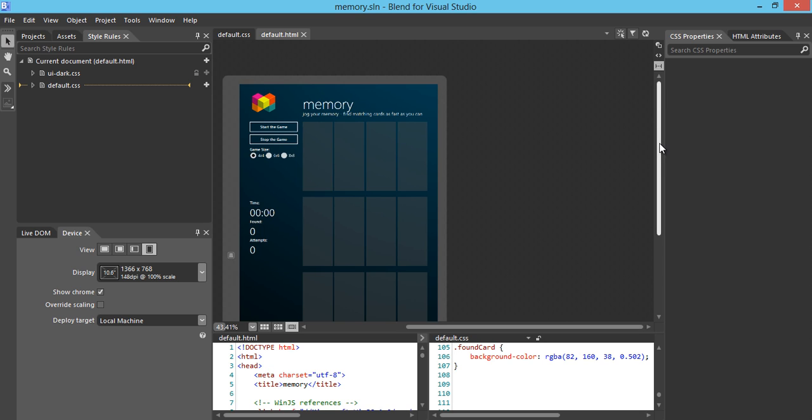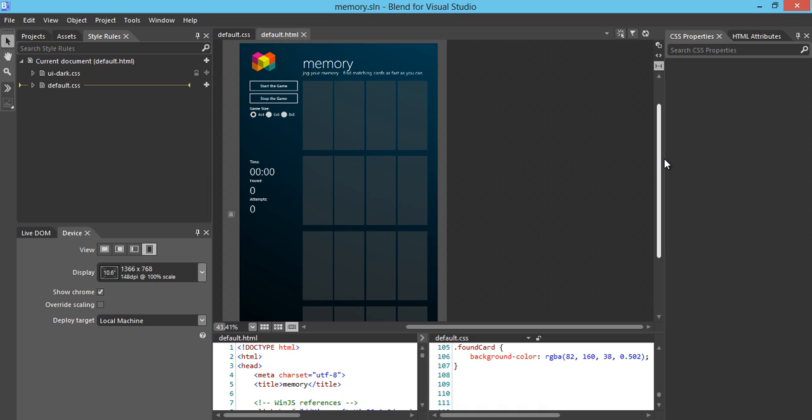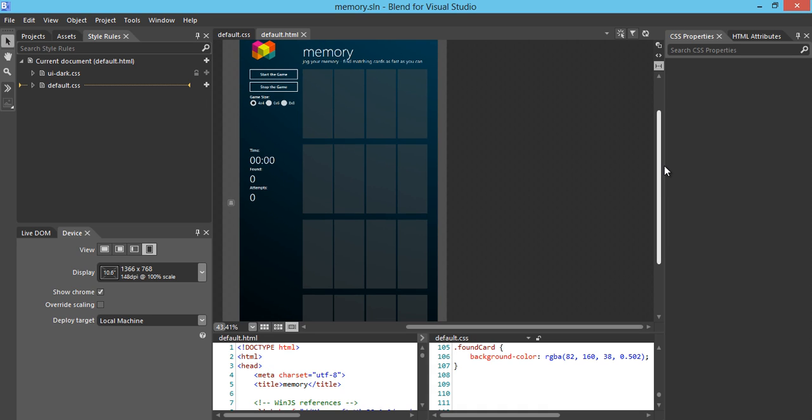Now, this is what it will look like in the portrait mode. It's not terribly ugly, but it doesn't really use all the space very efficiently. So next, I'm going to show you how we could make a better looking application in portrait view that leverages all the space more efficiently.